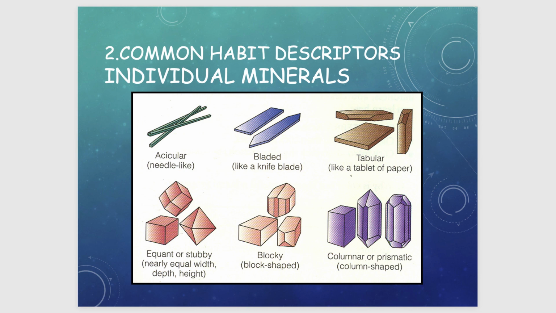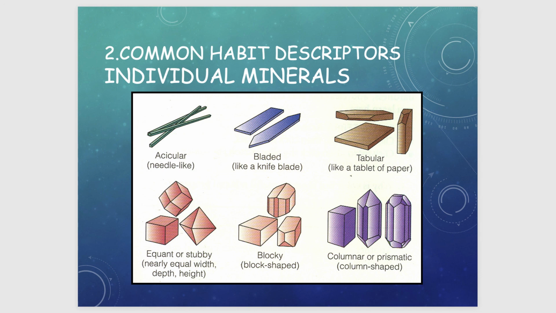These are some of the common terms that are used when you are describing a mineral. In your examination, you will be tested on this type of terminology. So I might ask you if, for example, a crystal of pyrite is acicular or bladed, or if it's rather an equant or stubby habit. So the habit really has to be something you use for the identification of a mineral, and it's important to learn it. So common habits, we have the acicular.